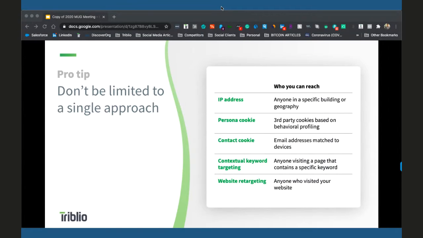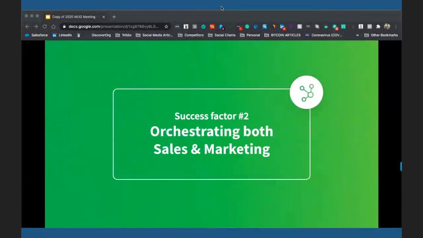Now, that's going through those target accounts. The second success factor that we tend to see is orchestrating both sales and marketing. Like I said, I came from the marketing automation world where the idea is, hey, we're aligning marketing and sales. And beforehand, I would always think you have to have a marketing automation platform to do that. When in reality, you would use a mix of various technologies for specific goals. Like for an outbound cadence, you need something that's giving you anonymous data to have your SDRs work against, data that's not a known lead, right?